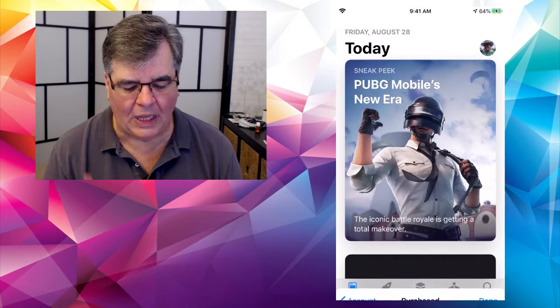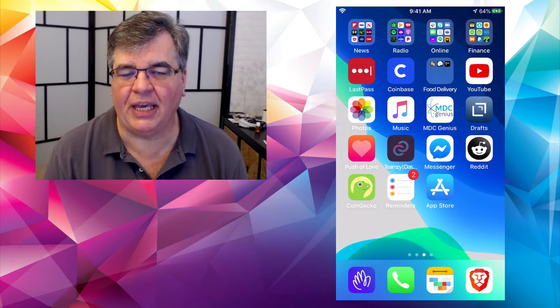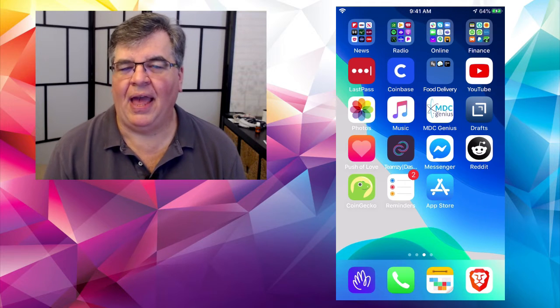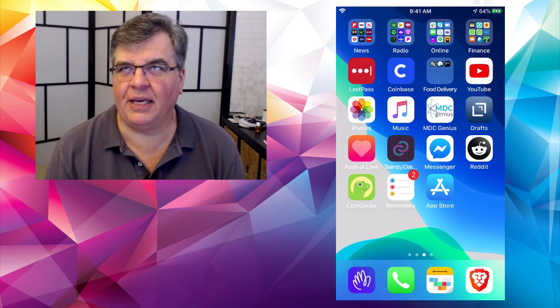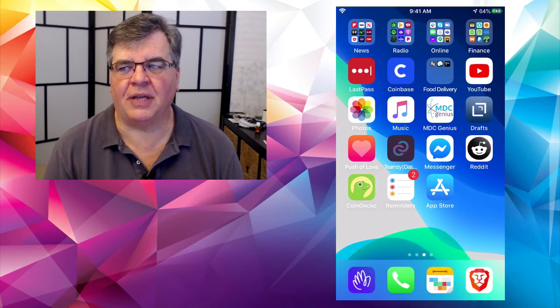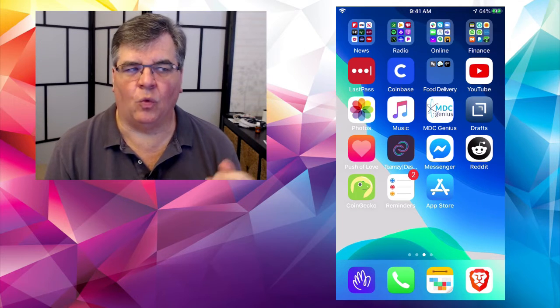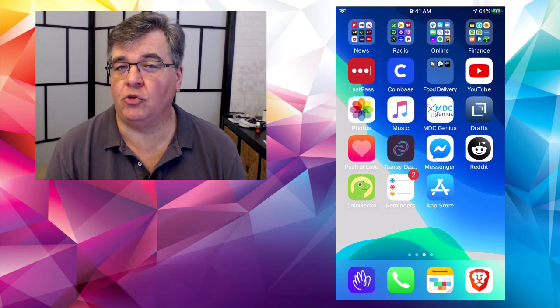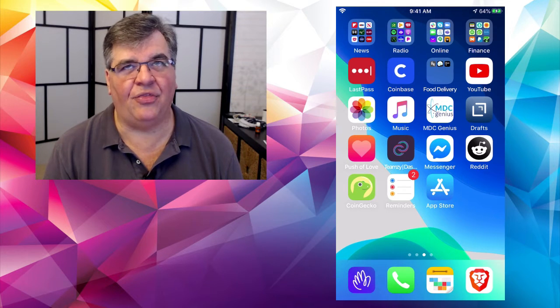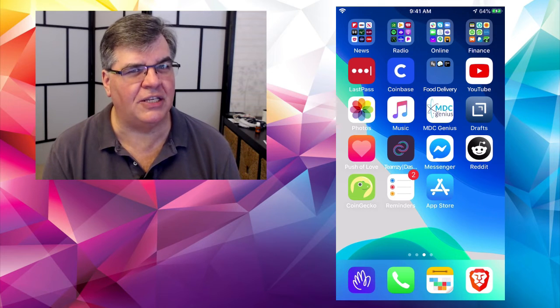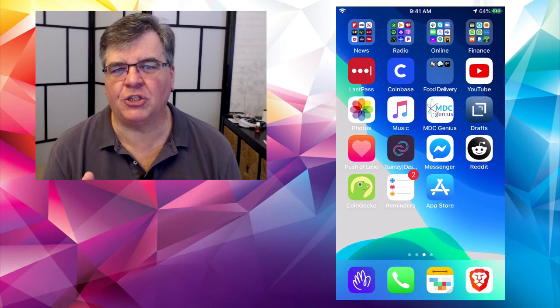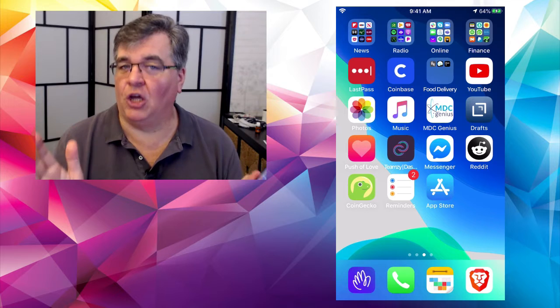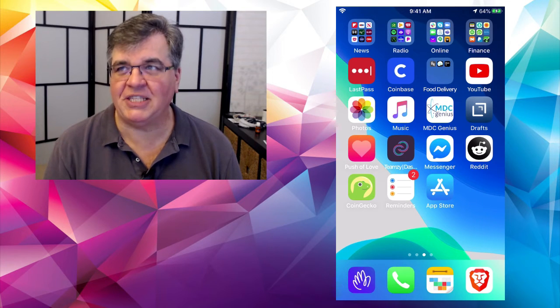Now, while I'm on the subject, occasionally you will try to start up an app and you'll get a message that says, oh, we have to re-download this, okay? Because recently, in the last year, Apple has modified the way apps are stored on your device. And if you don't use it for a certain length of time, I think it's 30 days, but I'm not sure. Really, don't quote me on that one, please. If you don't use an app in a certain amount of time, the app gets offloaded from your phone, which basically means deleted, but it doesn't delete any information.